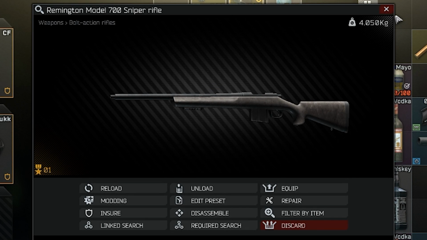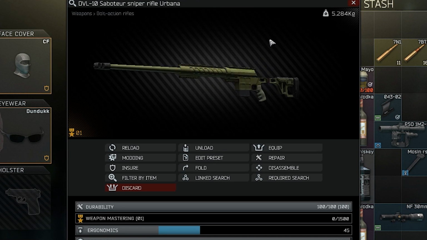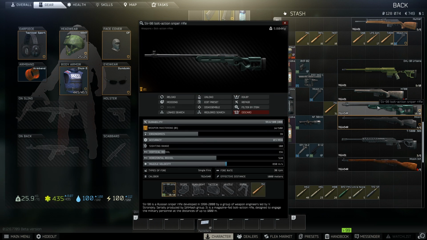I've got the M700. I've got the DL10. I just got like a 500,000 run last night, the one I was showing you the video of. So I used it to do this video. And I've got the SV98. So let's compare these guns.